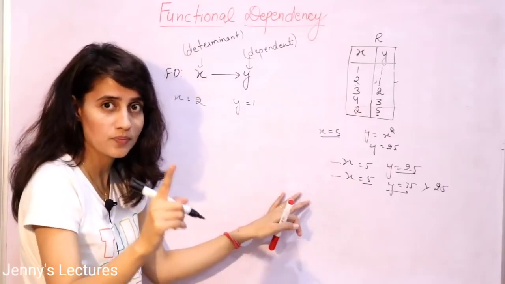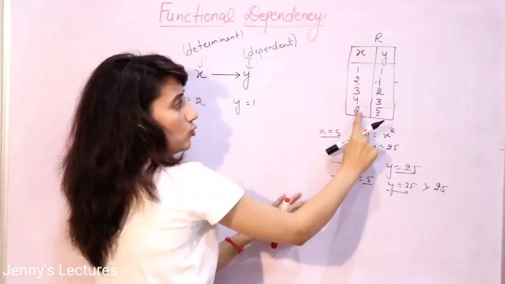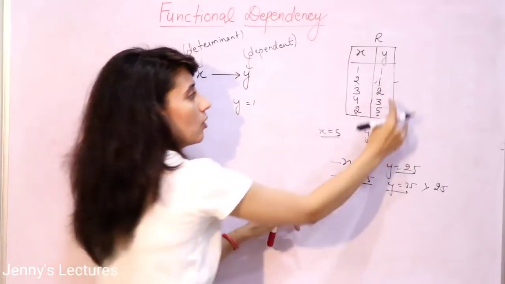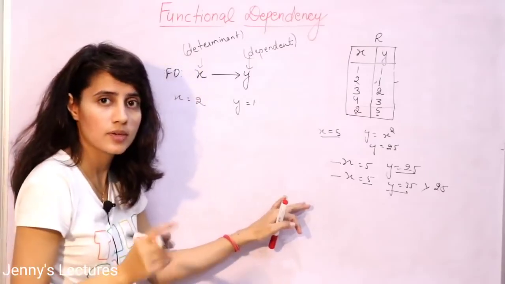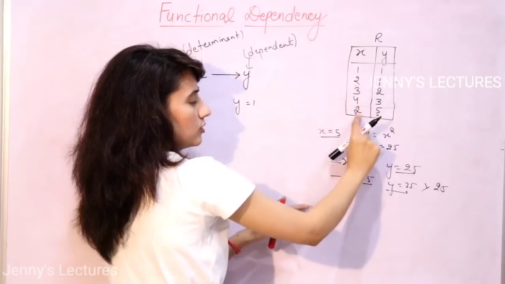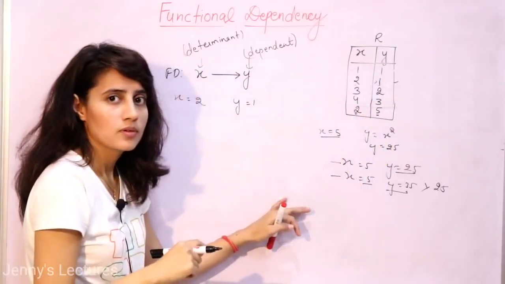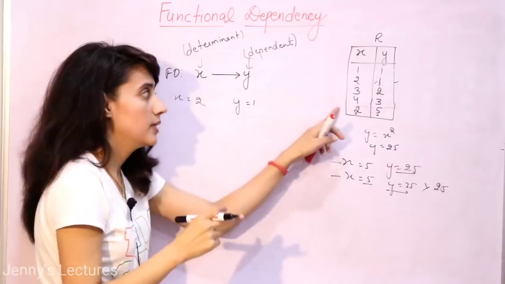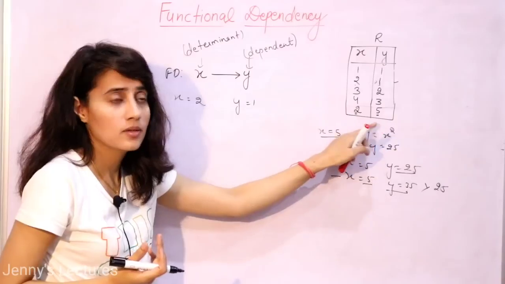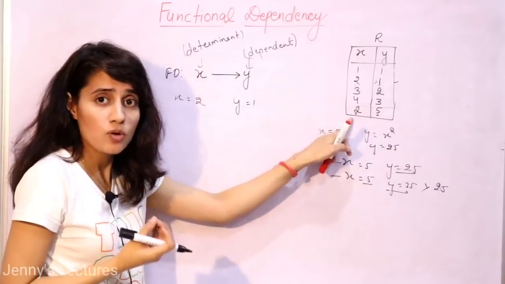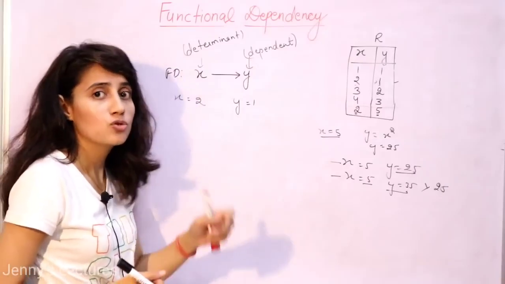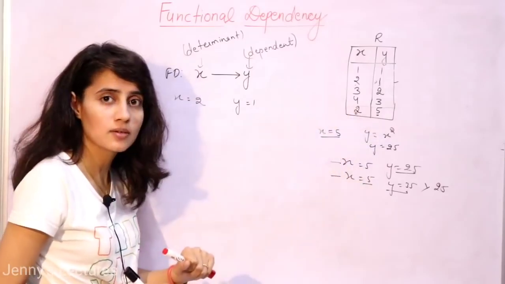I hope you are getting my point, right? So here x value is 2 and 2. So y value must be either 1 and 1 or 5 and 5, right? It cannot be a case that here y value is 1 for this 2 and for this 2 y value is 5. So here we cannot say that x determines y, because obviously x cannot determine y in this case. Because on the basis of x you cannot tell me the value of y, then how can you say that x is determining y? We cannot say. So this is not a functional dependency in this case, right?